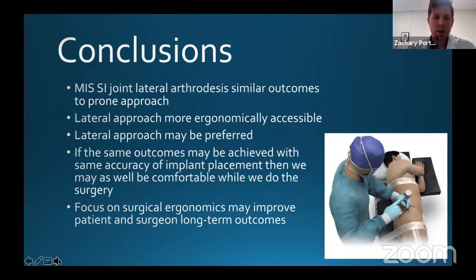So in conclusion, this study demonstrated that this minimally invasive lateral SI fusion has similar outcomes to the prone minimally invasive approach in terms of identifying proper pin placement, implant placement, length of hospitalization, operative time, blood loss, radiation dose, etc. Essentially, if the same outcomes may be obtained with the same accuracy of implant placement, then why not do the surgery in the most comfortable position possible as a surgeon? Not only may this potentially improve patient outcomes, but it may also improve long-term outcomes for the surgeon as well. So thank you for your attention.